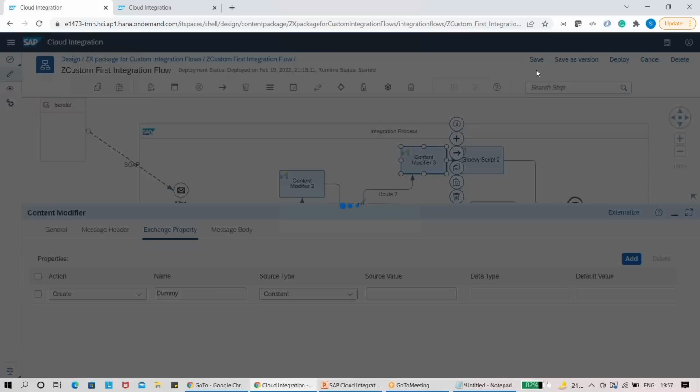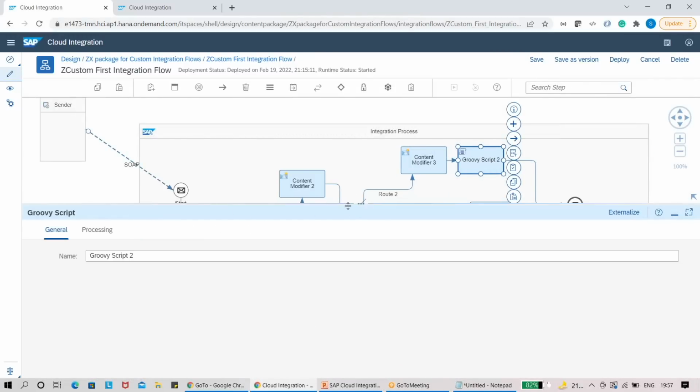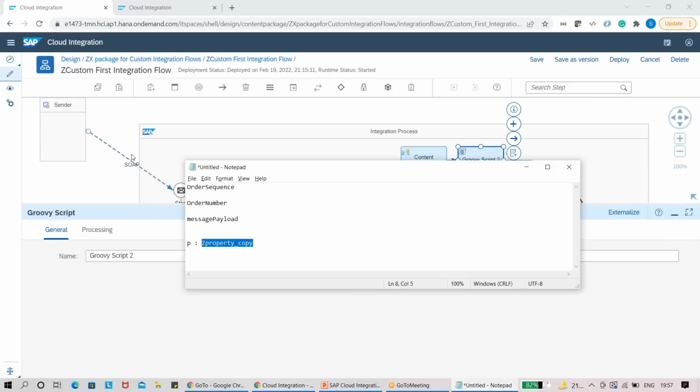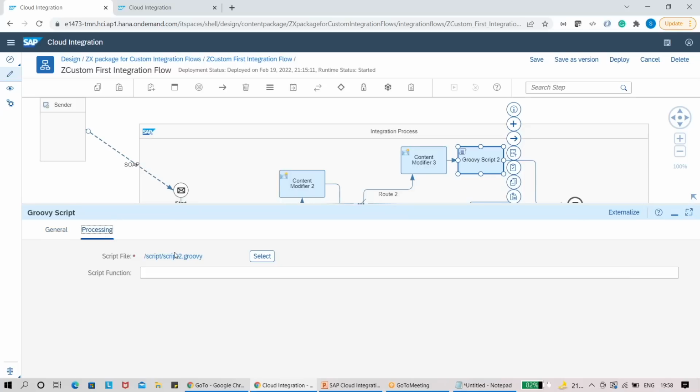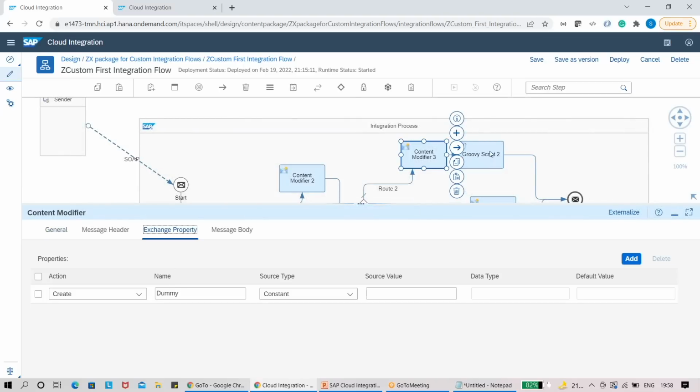I'll just leave it like this. Now here what I'm going to do is I'm just going to make sure that while reading this order number or this property, I have concatenated into a final string, and then whatever the value I have got, I'm just going to set into that particular variable. So here I'll just quickly go back. I'll just make sure it's a dummy with D capital only. Yep.